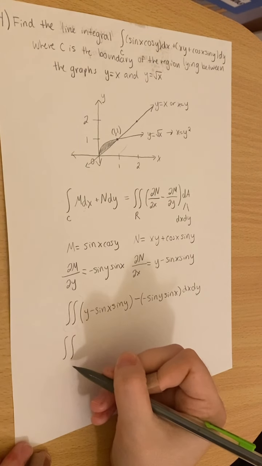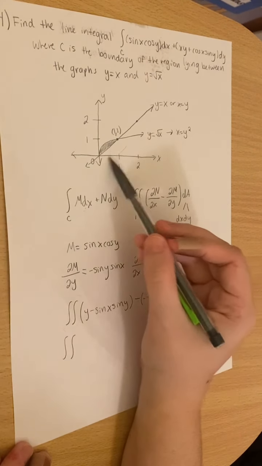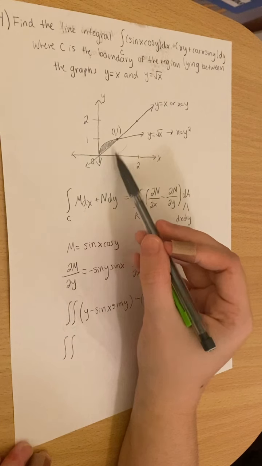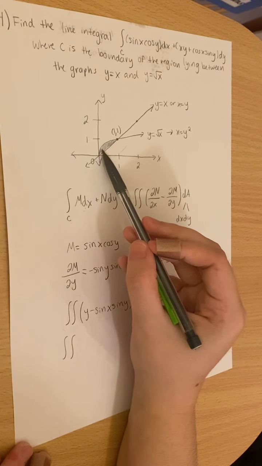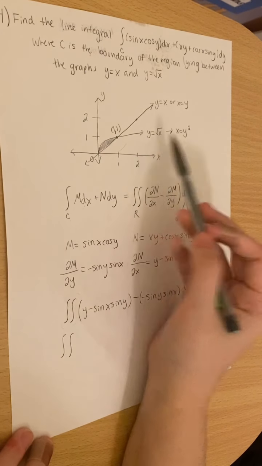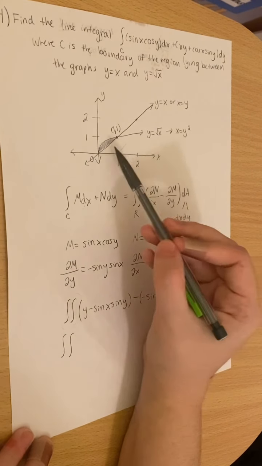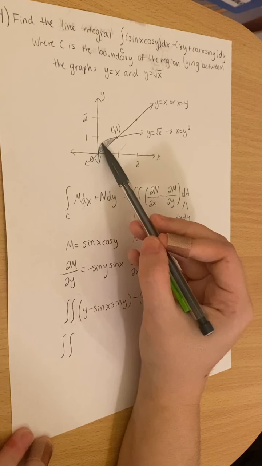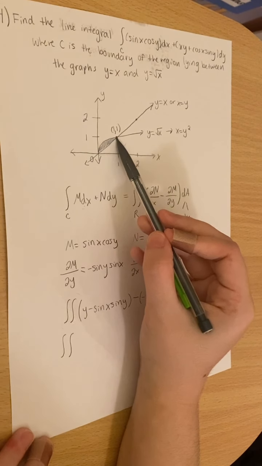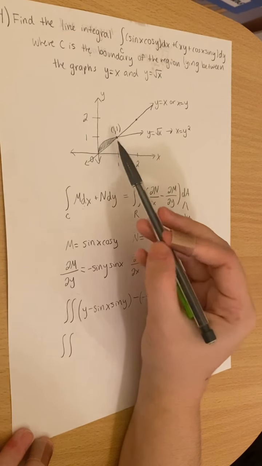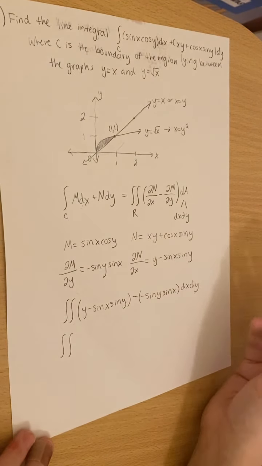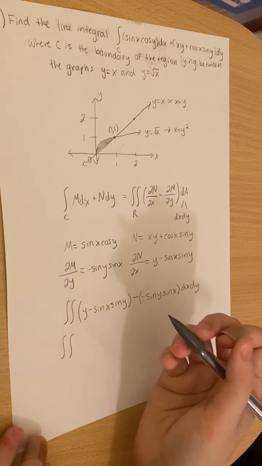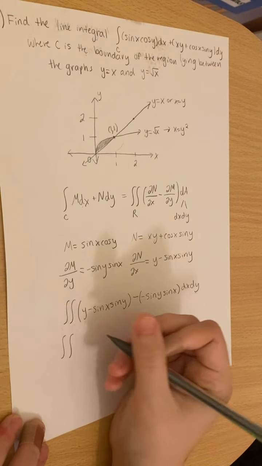So first, looking at our graph, if we go across the x-axis, we start at the graph y equals the square root of x, or also x equals y squared. Then as we move across the x-axis, we end up where x is equal to y, or y is equal to x. So we know we're going to start here, and again, it's the limits of integration of x, so we want to write it in terms of what x is equal to.